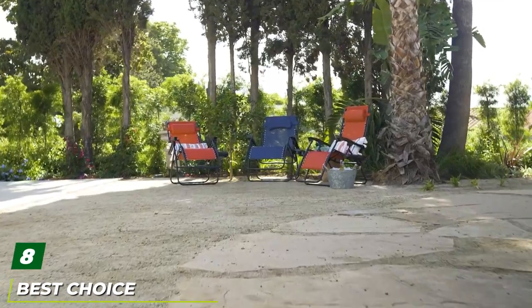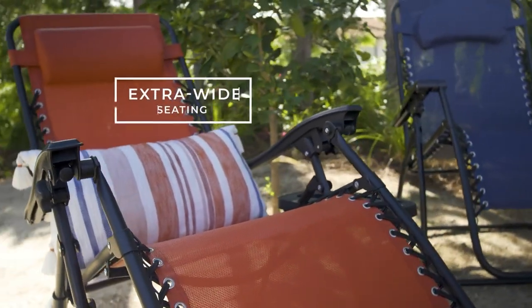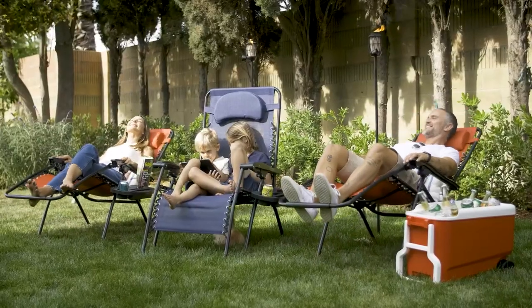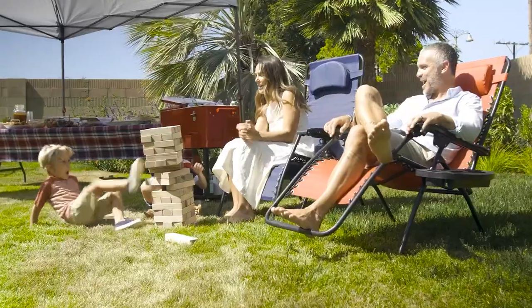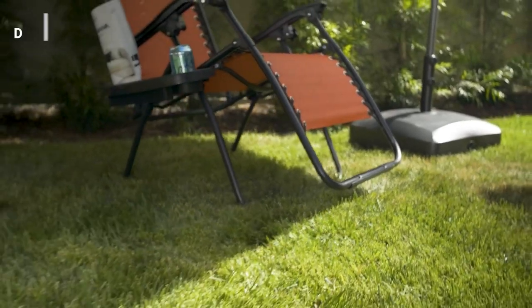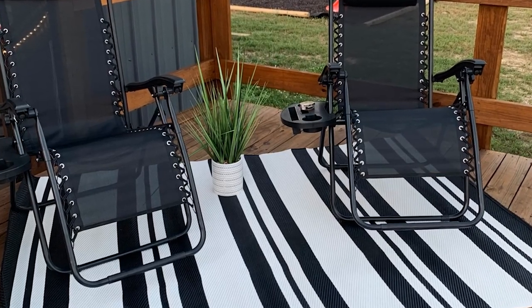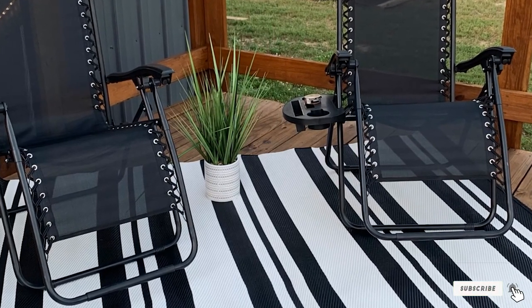The number eight position is held by the Best Choice Products Zero Gravity Chair Recliners. Zero gravity chairs, like this set of two from Best Choice Products, can be a great option for relieving sore muscles and correcting poor posture. The chairs are lightweight and foldable, allowing them to be packed into a vehicle, stored for the winter, or moved around the patio. Each chair holds up to 250 pounds and features a removable utility tray with two cup holders, a phone holder, and a tablet holder. The unique design allows the chairs to lift the legs and extend the back into an ergonomic position that relieves tension, creating a zero-gravity feeling. The fabric is UV-resistant textiline and includes a removable padded headrest for additional comfort.